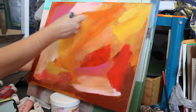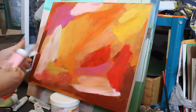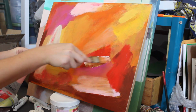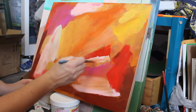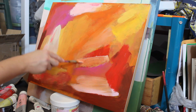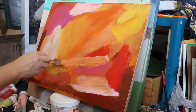I do appreciate lightening it up. I'm not thrilled about this area now, so I'm gonna do some of this rose pink. Oi, I didn't clean my brush from that yellow. So it's kind of muddy. Yeah, I'm gonna have to clean my brush. Ugh, it's disappointing. I'm just gonna add a little bit of water to add some fluidity to it.